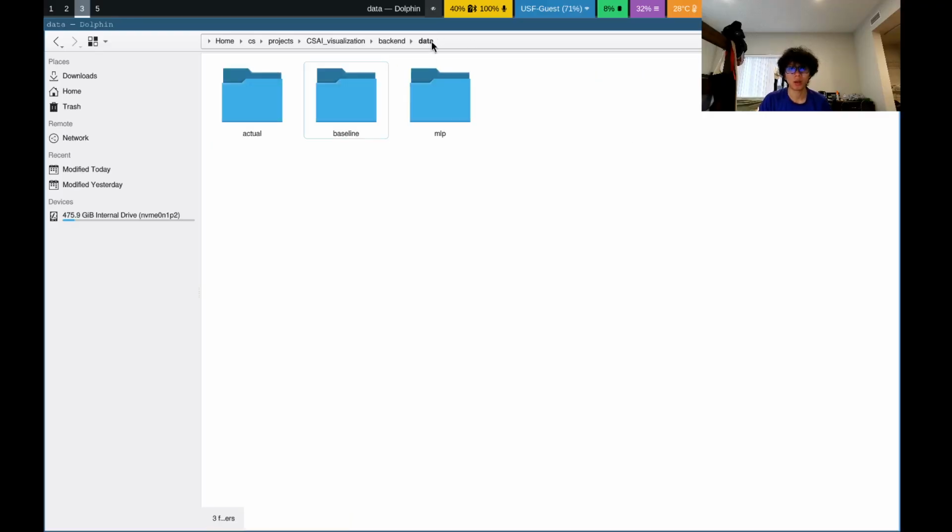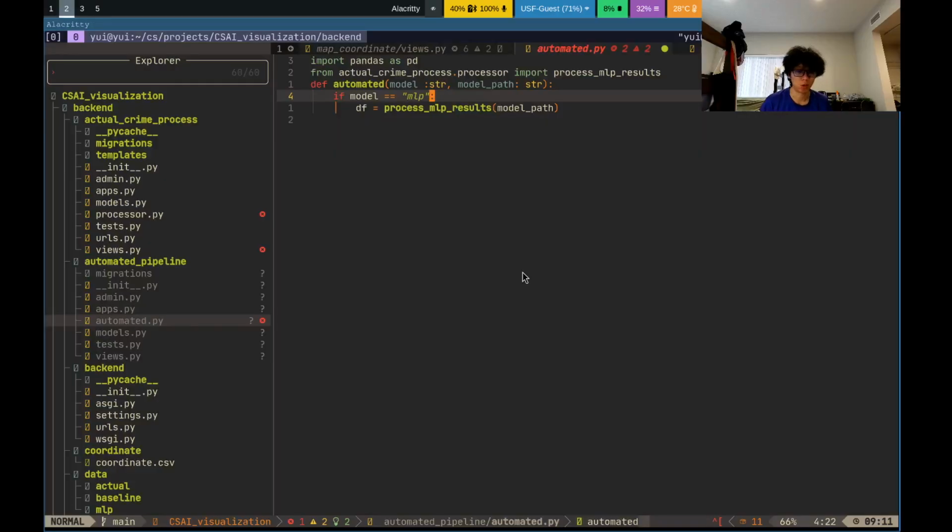So I'm just going to pass the CSV path manually. After this line, if it is the MLP model, it's going to create the actual file. And after we create whatever file, we start our mapping process.